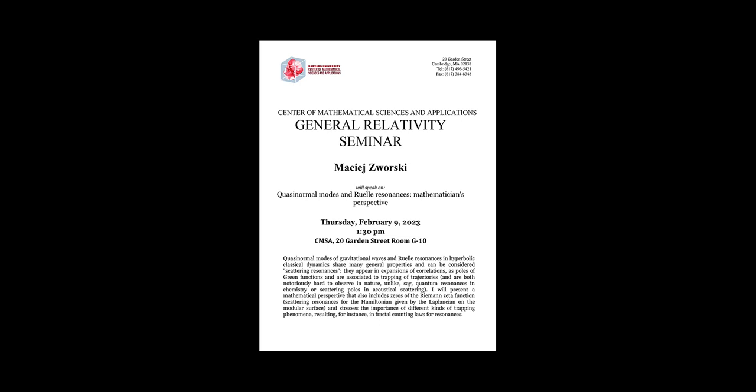And in the case of obstacle scattering, but also in many cases, including, say, characteristics of black holes, they are characterized nicely using the Green function. And the Green function is a solution of the stationary wave equation. So that's the Green equation, which is obtained by taking the Fourier transform in time.